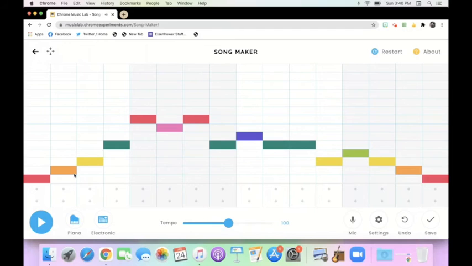So notice how I'm using a mix of steps, skips, and repeats. I started with steps, and then I had some skipping motion here, followed by some stepping motion, skipping, stepping, repeats, and then I had a skip, and then by step. So if you notice, I'm using those skips very wisely in my melody. Let's take a look at what it sounds like.